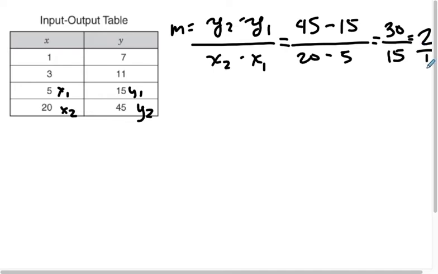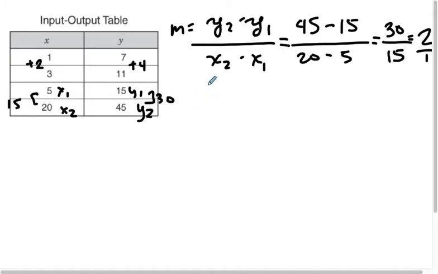Now I'm going to show you that that rate is the same for every x and for every y. So these two right here, 7 to 11 is plus 4, and these two right here, 1 to 3 is plus 2. And when you divide 4 by 2, you get a rate of 2 over 1. So it's the same, even if these are so far apart. Another way you can think about it is, in a span of 2 seconds, you covered 4 units. So in a span of 15 seconds, you should be able to cover 30 units. So that's also the same rate.